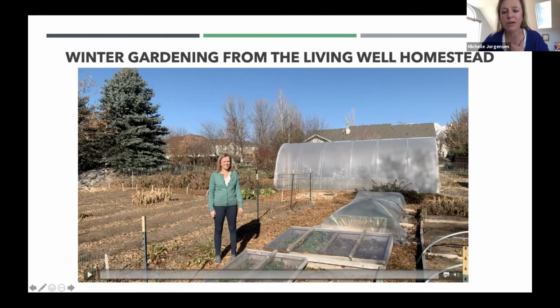When I want to start watering in February, I will plant out in my high tunnel and those will grow quite quickly because it'll be quite a bit warmer than the air outside. So those are the covered options that we have. There's a few things though that I pointed out in the video, and I'll send this video later, that you might not see that aren't covered.